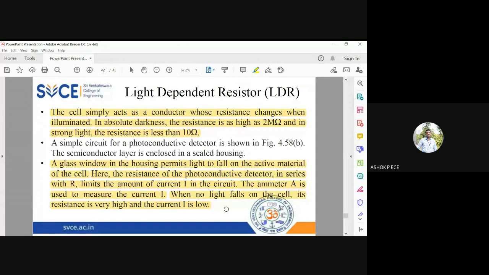The working of the device is purely based on the light which is incident on the device. Depending on how much light is incident, I can either increase or decrease the resistance of the device so that I can use it for the appropriate application. One simple application I told you about is in your house, where you can use it for automatic lighting.